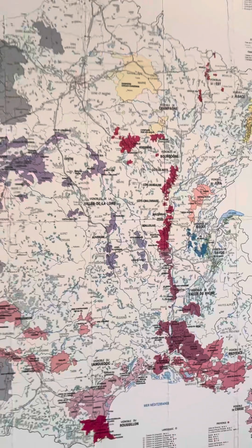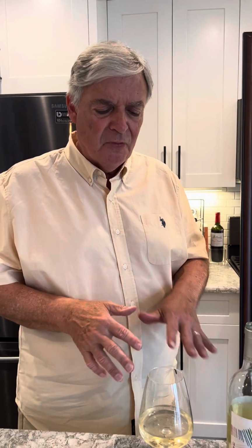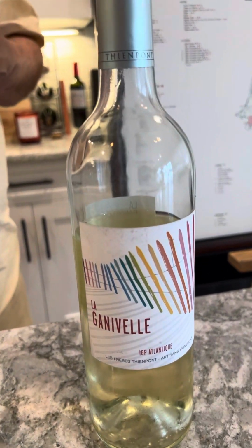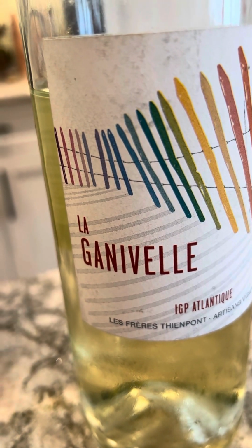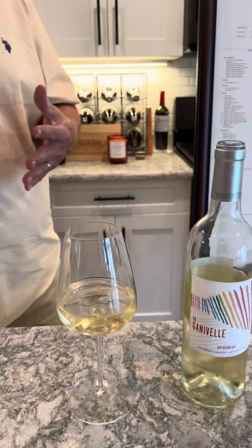But there's other wines. There's many, many other French wines that most Americans don't really know. They kind of fly under the radar. So we brought a perfect example of a wine here. This is actually a wine that's called IGP Atlantique. So what does that actually mean? Well, IGP stands for Indication Géographique Protégée. And this was a system that was started in 2009 to actually describe and make wine less confusing for the consumer, if they already weren't confused. But there's no rules as strict as the AOC.